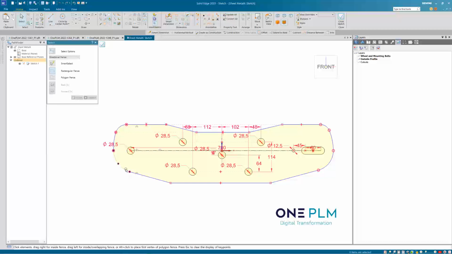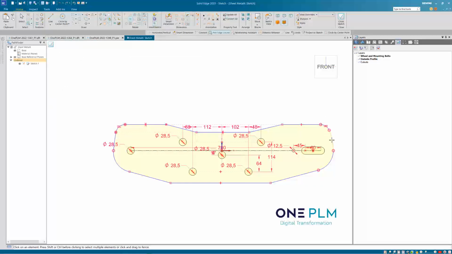So these arcs, I want to leave as arcs, but these ones I want to leave as sharp corners, because we can add rounds to these better in the model than we can here. So once we've got that shape, we can use the equal command on these arcs, so we have equal curvature on these, which will make everything a little bit better.